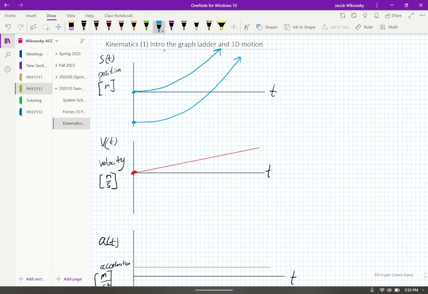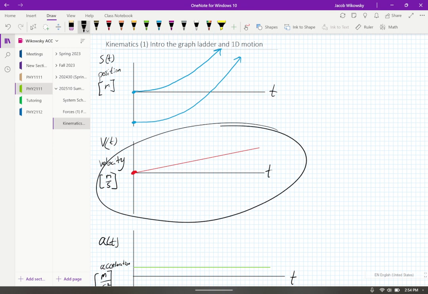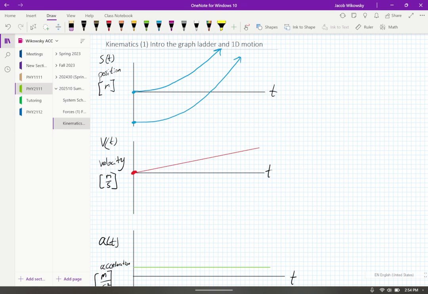Now, why that is, going with that rule that I snuck in below. When we were looking at this graph, the graph above it, we take the slope of that graph to figure out about the graph below. So when we were looking at the velocity versus time graph, the slope was a constant positive number, giving us this constant positive number down here.